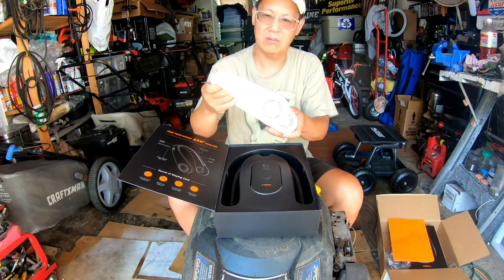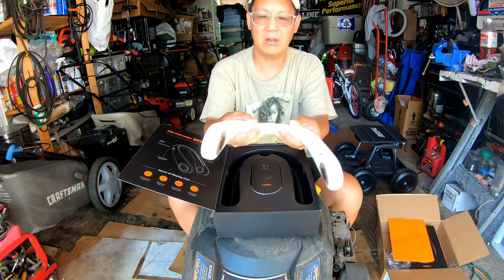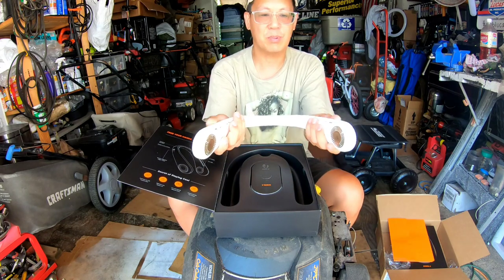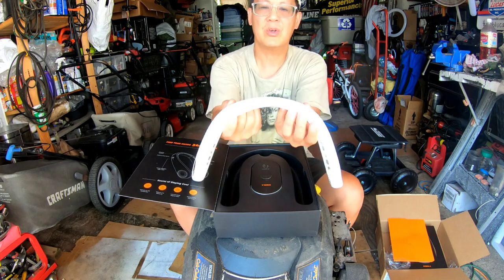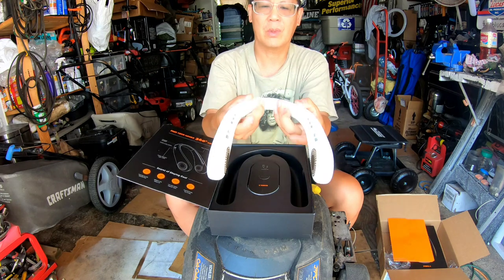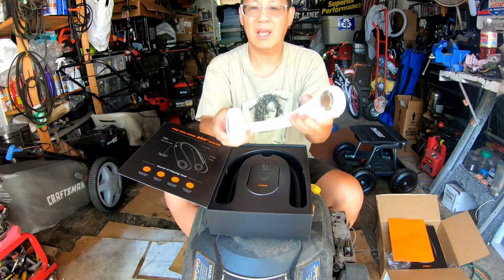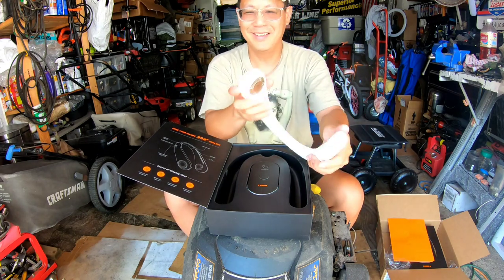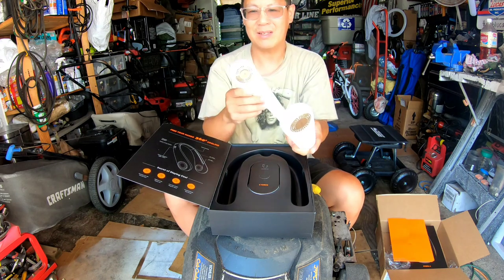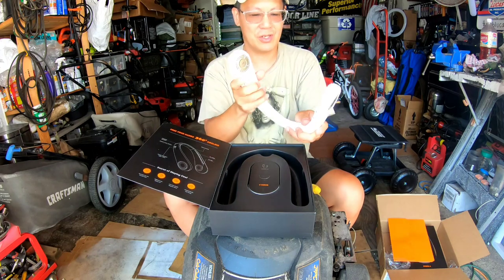Wow, cool. Soft and flexible here — coated rubber, almost like silicone, right around this area only. This is plastic around here, but then once you get here, it's a flexible silicone feel to it. Clean, soft. Left and right. This is very interesting — I don't even see any buttons. That's what you get for not reading the instructions, Henry — well, you can figure it out.